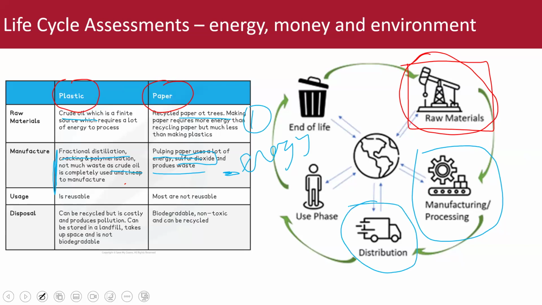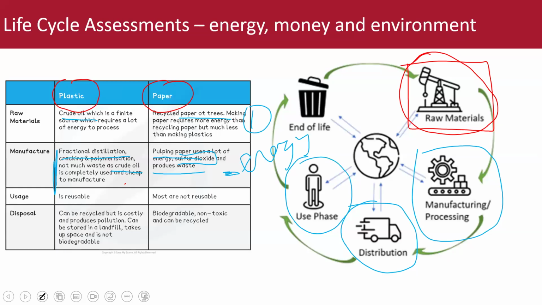Distribution is then, how do they get to you? Okay, now plastic bags and paper bags are probably distributed from another country in the world. Think about how they actually get there. If you've got a plastic bag in, I don't know, Dubai, it then needs to go on a plane, it needs to go on a boat, and then it needs to make fuel to get to you. And then the facts that they may well give you will make you think about whether it's good or bad. Distribution of a paper bag, chances are it's probably, I don't know, Brazil. And again, the paper bag then needs to be made, it needs to be transported, it uses energy to then get to you.